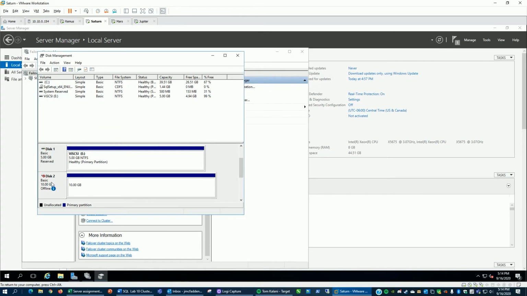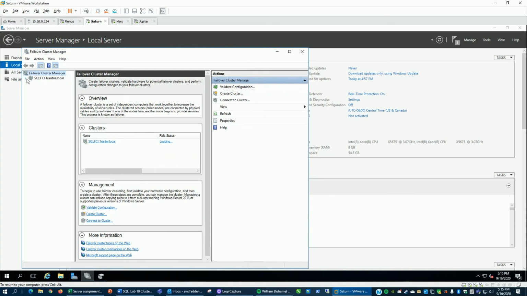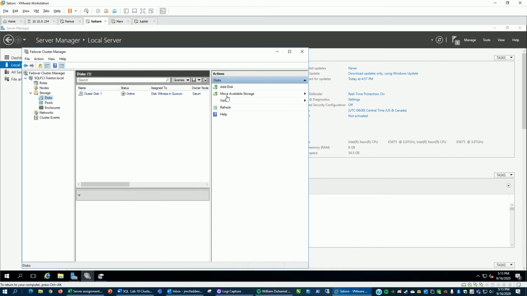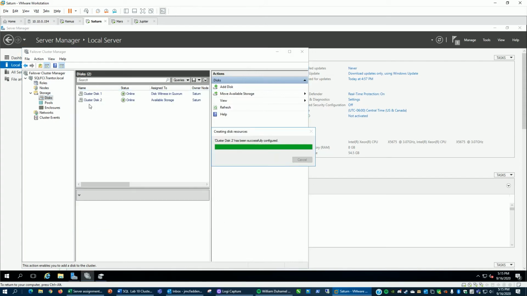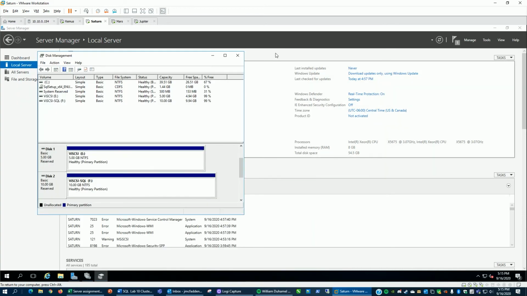Now we're going to be able to online the disk. And it comes through and it's all formatted and ready to go. So then on Saturn, we're going to add a drive in the disks. So we're going to bring in drive 2. And so drive 2 is now showing as online on Saturn.